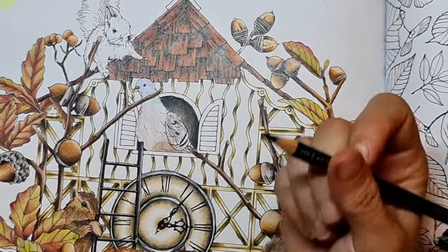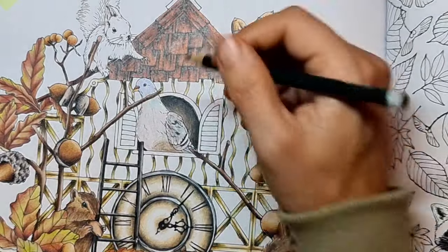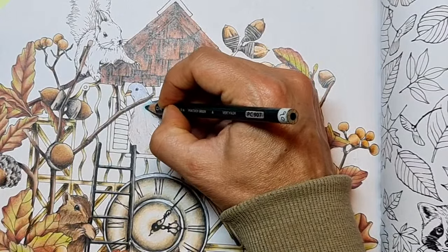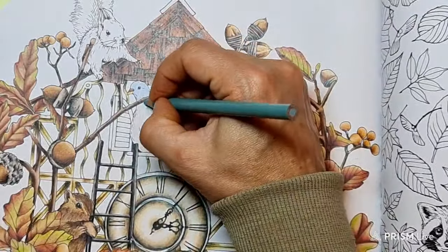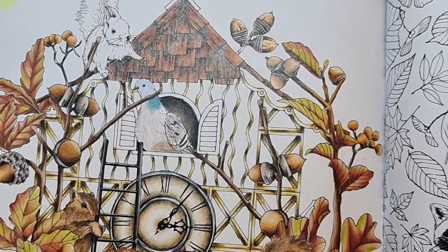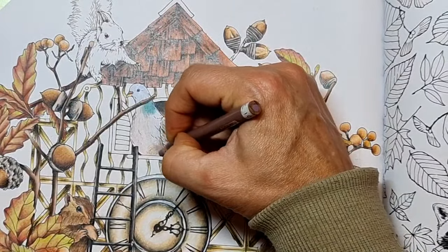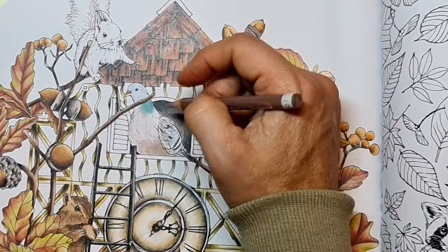So I've been using some of the 90% warm grey just to deepen up there. I do get a little ahead of myself. Alright, so Peacock green kind of along here. And then the Jade green. And then the clay rose over the brown, the light umber. Oh, excuse me.